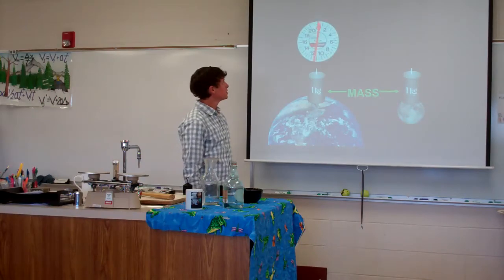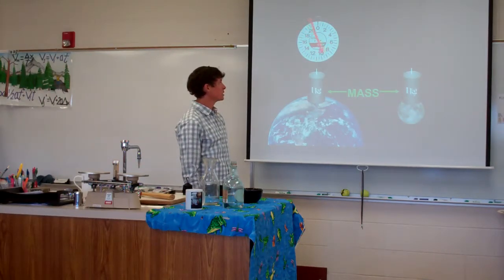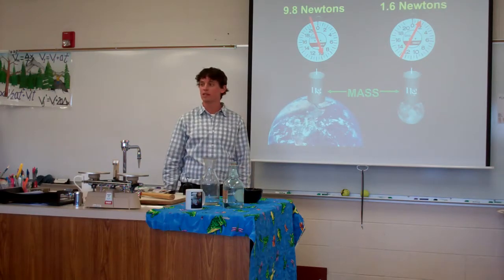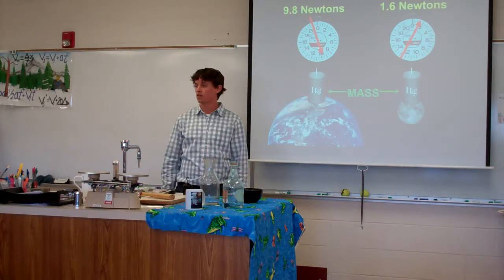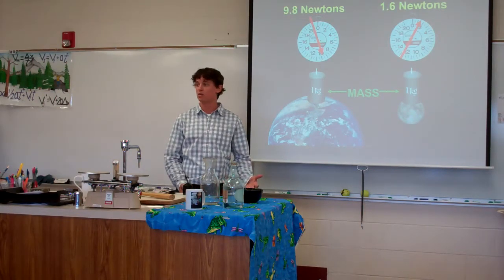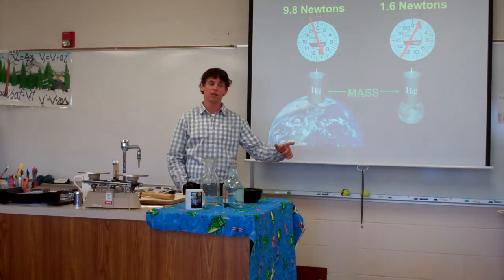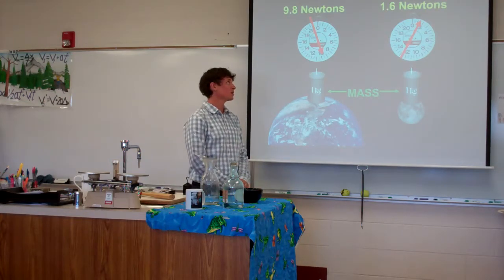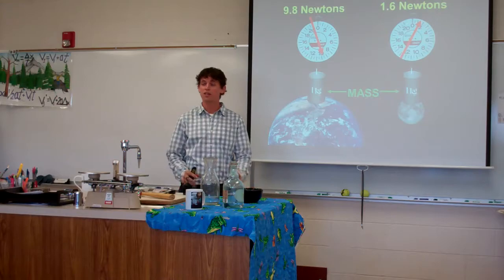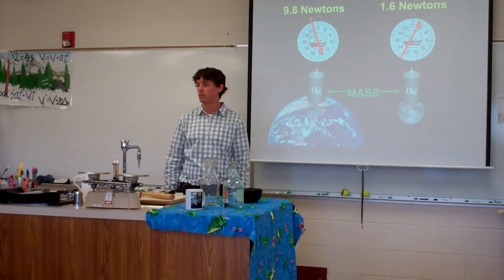But check this out. If we put it on the spring scale, here we got 9.8. Here we would only get 1.6. Little g for the moon we talked about earlier in the class is 1.6. So if you drop something, it'll accelerate at 1.6 meters per second squared. So weight changes based on where you are. Mass does not. Yep, Elaine?